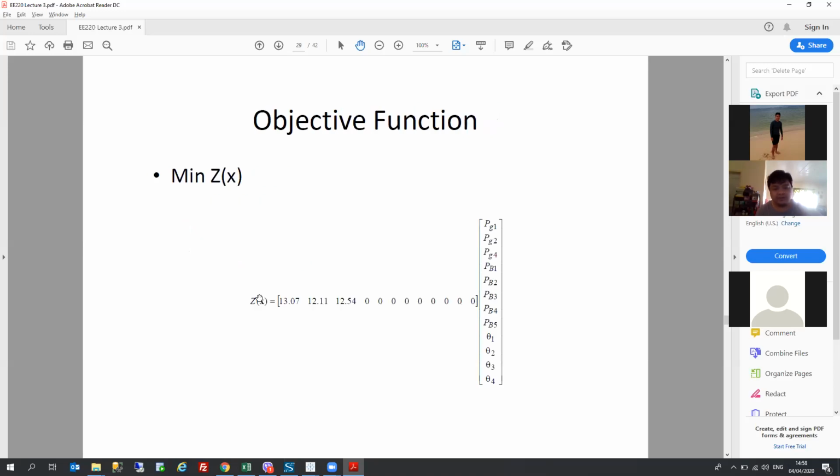Okay? So, whereas yung z of x na objective function natin, pagka matrix form yan, actually, yung naka-pivot yan na ganyan. So technically, ang equation mo talaga is 13.07 times P1 plus 12.11 times P2. So magkakatapat na ganun. Then the rest is just branches, pero technically, wala namang cost yung branch flow and yung angle sa buses. So ibig sabihin yan, puro zero lang ang ilalagay.